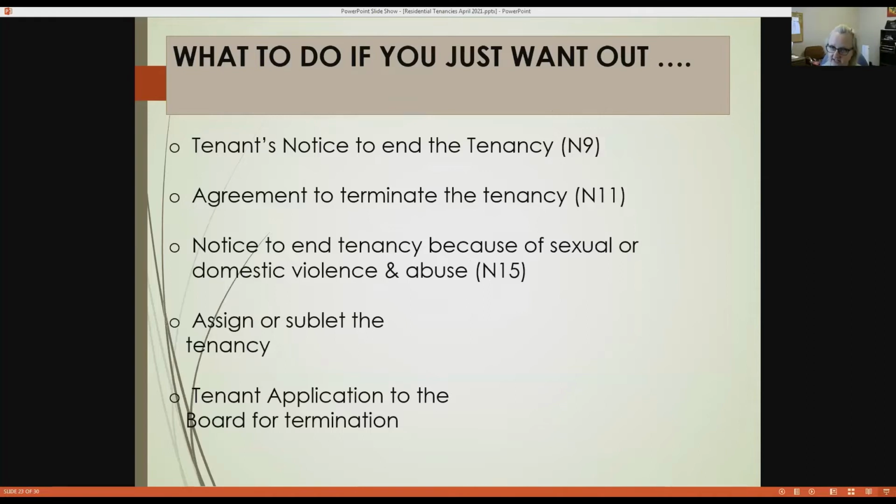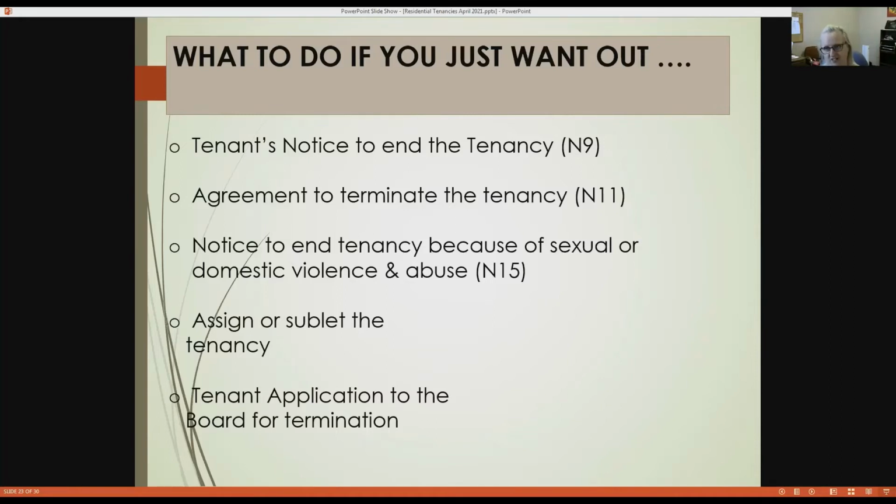I should note that all these are on the Landlord and Tenant Board website as well, so you can access all of them. We do always have hard copies at the clinic as well, and we can easily print them out for people if they need them. Any notice of termination of tenancy has to be 60 days notice, with the exception of a lease. A lease agreement is a little bit different. I'll talk about assignment and subletting in a minute.